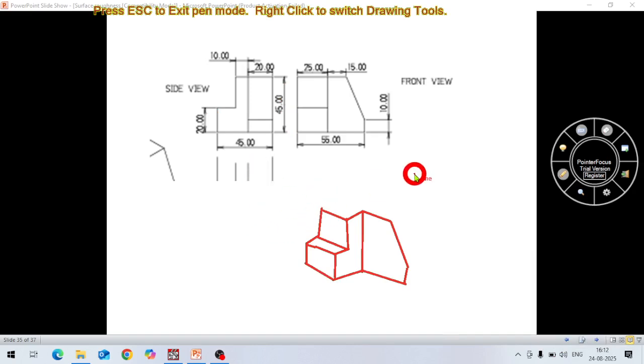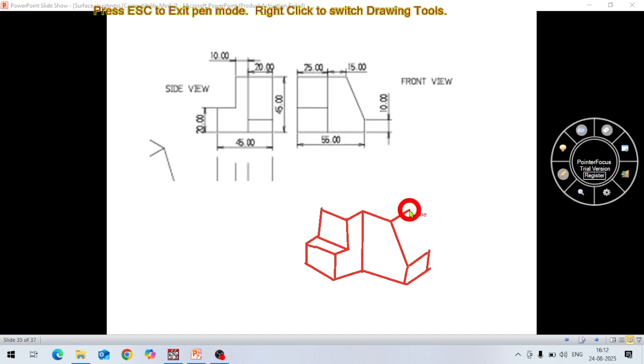And similarly, if I see here, this depth is basically 20 mm. So for this 20 mm depth, if I draw this line 20 mm for this depth, this is the depth, and like this I will make a step here, and this is the vertical line, say.